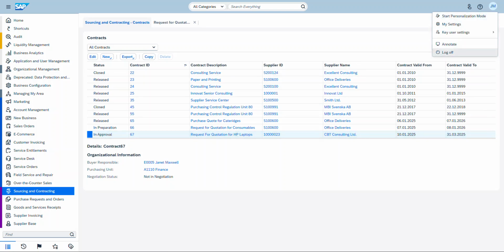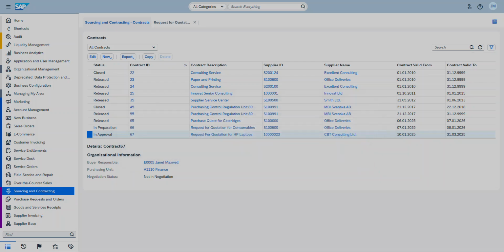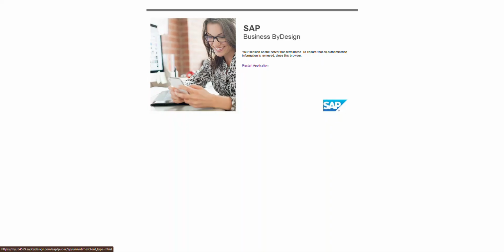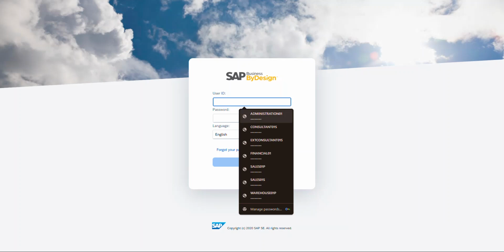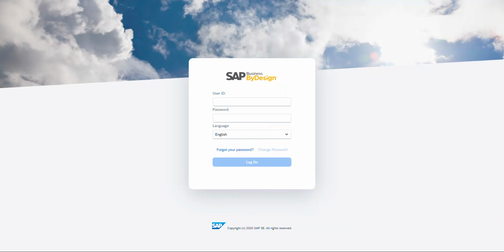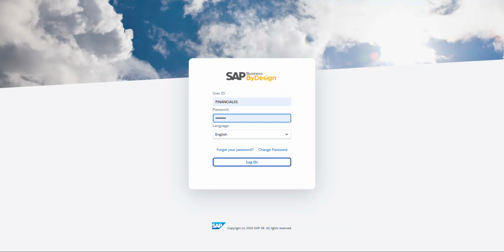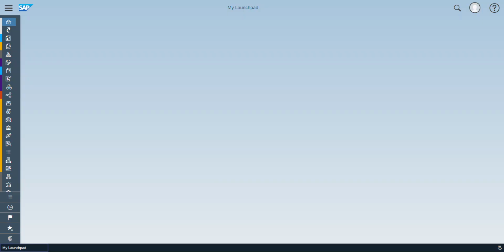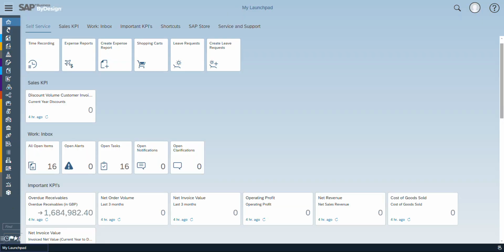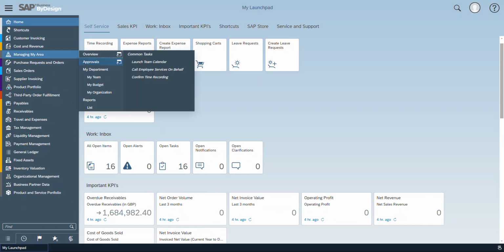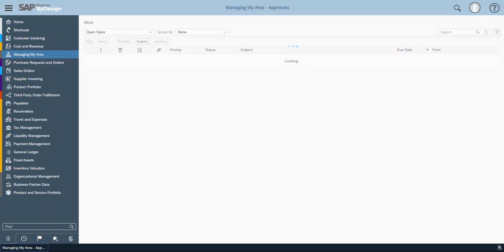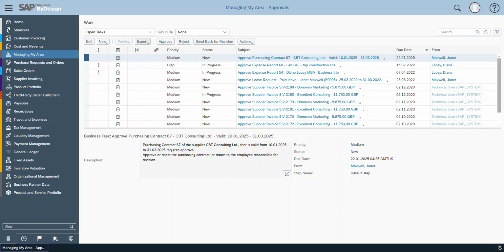So I need to log out and log in with the finance user. Okay, so I can log in, and when we go to the managing area, approvals, then I can either approve, reject, or send it back for revision.